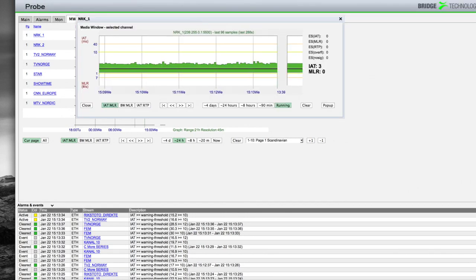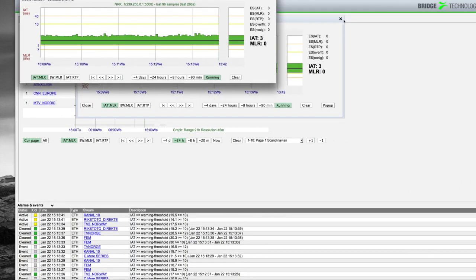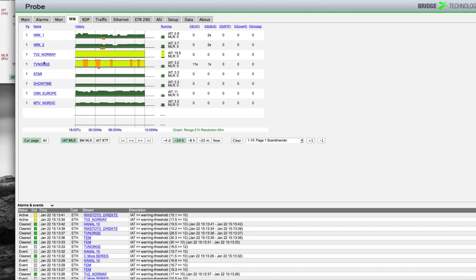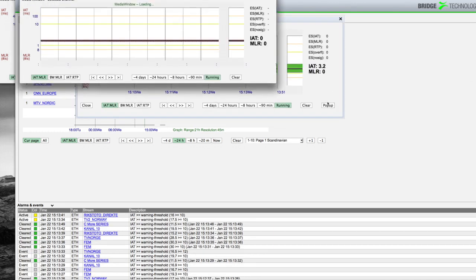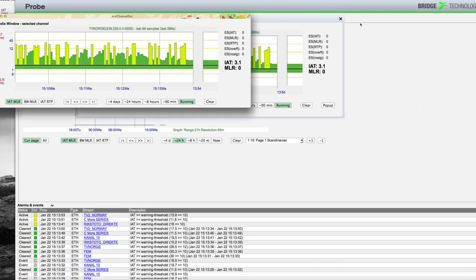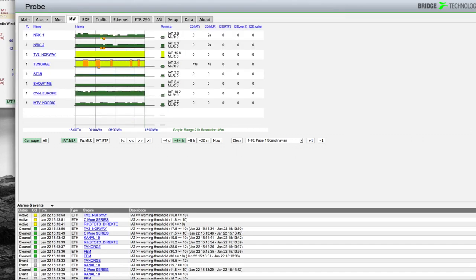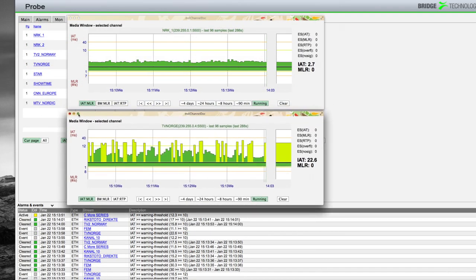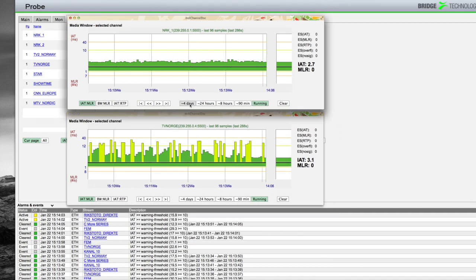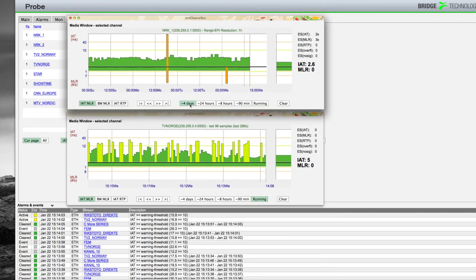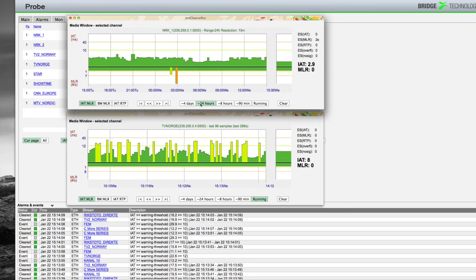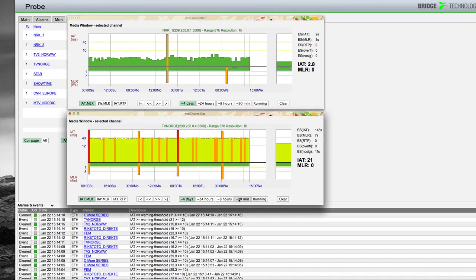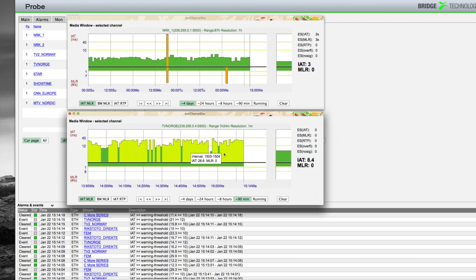One really useful feature that has been added in the version 5 software update is the pop-up window. You can see this pop-up button in the bottom right-hand side of the large media window. This enables individual media windows to be popped up and brought into the foreground. You can pop up as many of these services as you need, so it's really easy to compare services side by side. All of the windows may be individually controlled and they all update live.